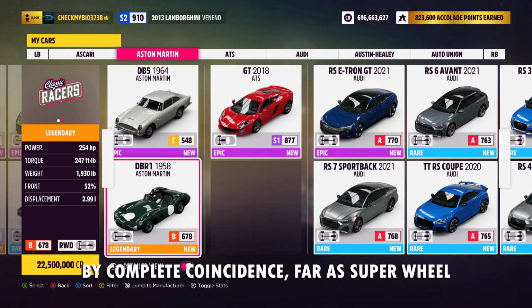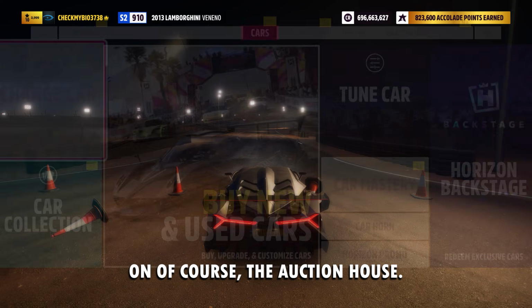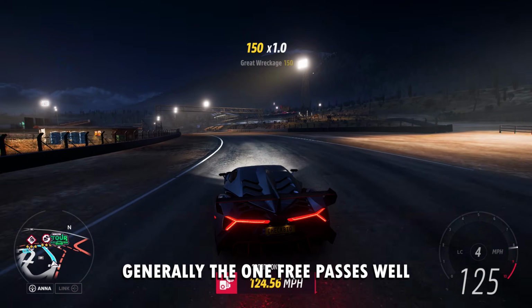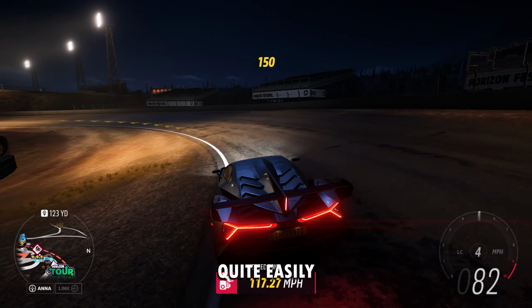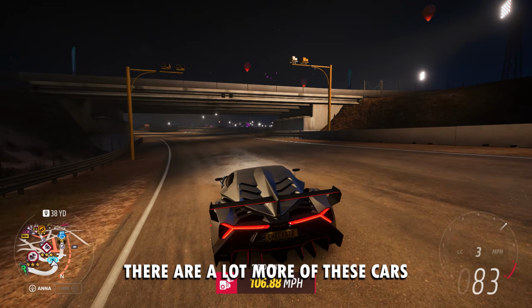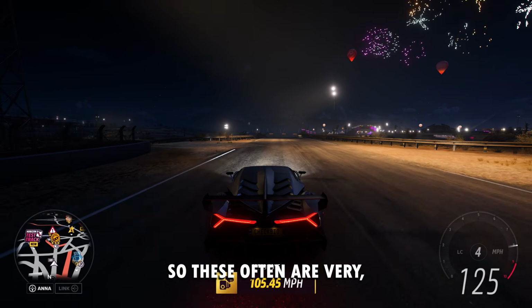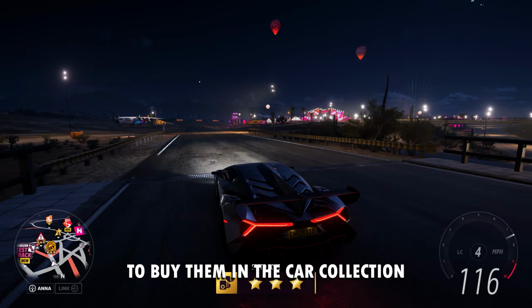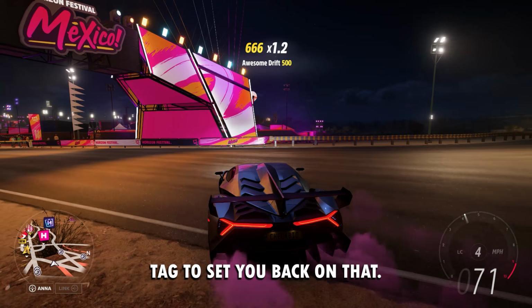Many people might have got these by complete coincidence via a super wheel spin or a regular wheel spin, but nowadays you can find these quite cheaply on the auction house. Generally, with the free passes, or now the fact that you can get those free passes for the car collection quite easily by buying them with real money, there are a lot more of these cars in circulation. It's saturated the auction house quite a lot, so these often are very cheap to find nowadays. But if you are trying to buy them on the car collection just for the sport, 22.5 M is a pretty big price tag to set you back.